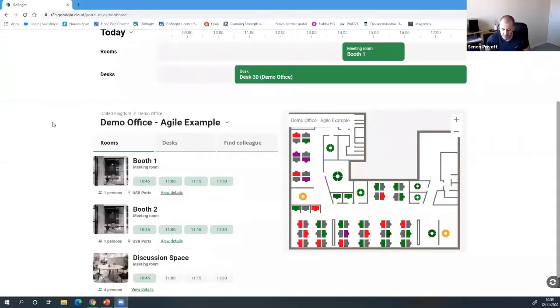One of the major announcements that we've been very happy to mention to everyone over the last couple of weeks is the introduction of a brand new, all new GoBright portal, which we're going to spend a good deal of time looking at today. By all means, GoBright, during the lockdown period and certainly beforehand, have always been a listening company. They've always been looking to develop a platform that ultimately answers the needs of the modern workplace, and not just how staff members can, for example, book rooms and desks, but also how data can be held together and given to the people within the business who are making those decisions on the direction of their real estate.